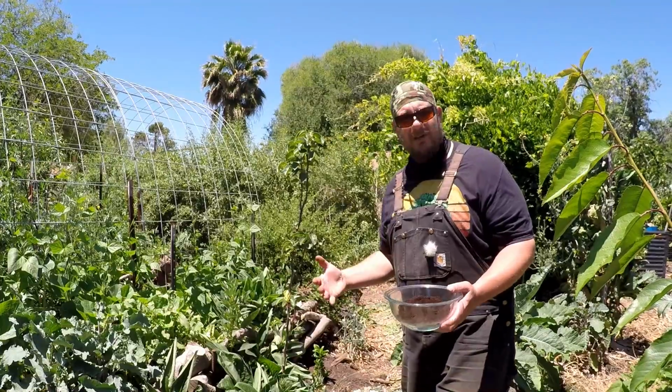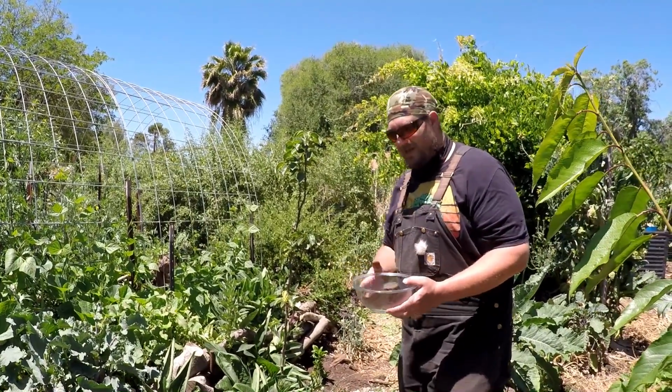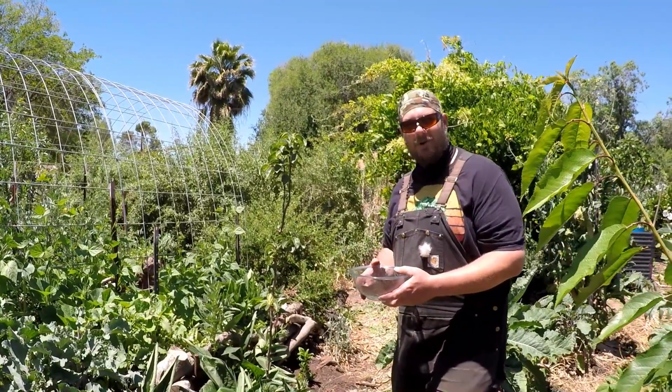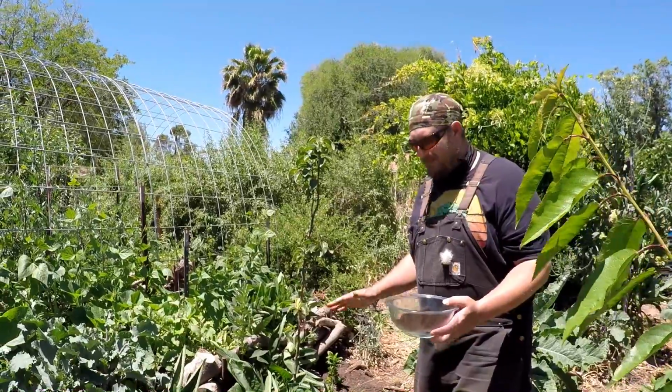Not only that, it helps to feed the worms. Worms love to eat coffee grounds, so use a little bit of this in your garden, and if you combine it with the sardines, all the better. You're getting added nutrition and also helping to keep any odors down that may be present.